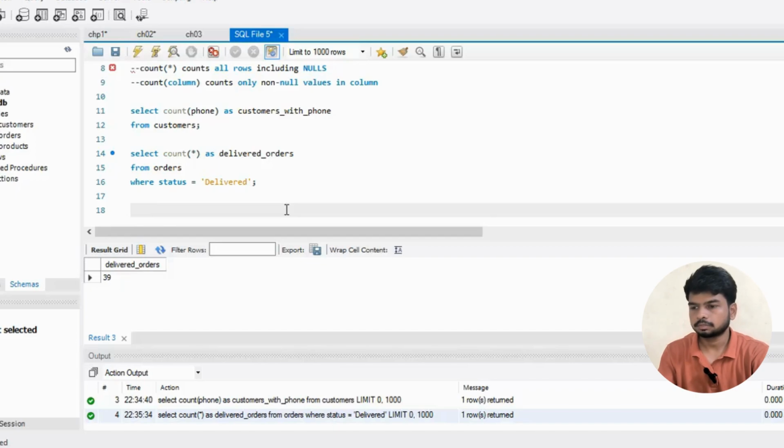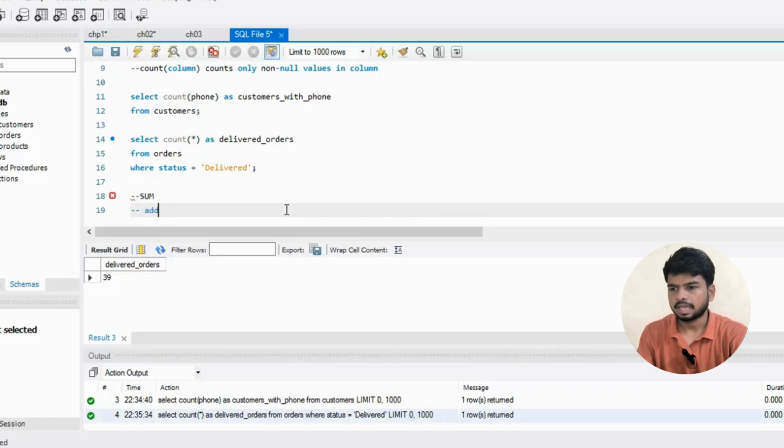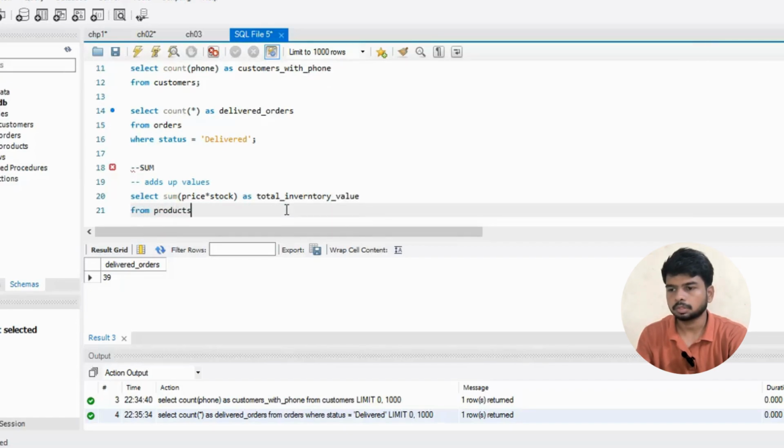The next function we will go through is sum. What does sum do? Sum just adds up the values. We'll write a query here: select sum, in brackets price into stock, as total inventory value from products.